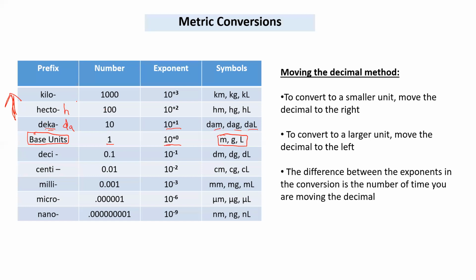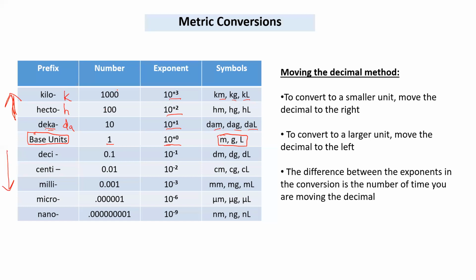And kilo would be 1,000. So that's 10 to the third. Hecto is 10 to the plus second. Kilo is 10 to the plus third. And that's a small k. So whether it's kilometer, kilogram, or kiloliter. Like you might have heard of kilogram as a weight measure or a mass measure. So these are all getting bigger. Now below are getting smaller.